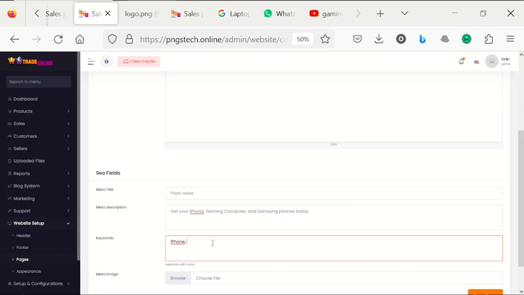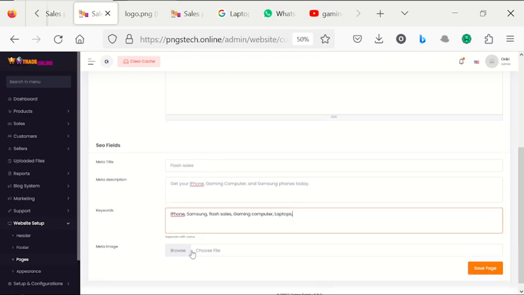You can say Samsung, comma, you can say flash sales, comma, iPhones, flash sales, gaming computer. Say laptops, etc. So you can add as much as you want when it's your turn.